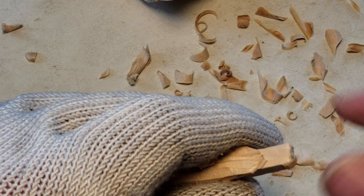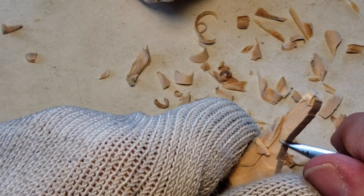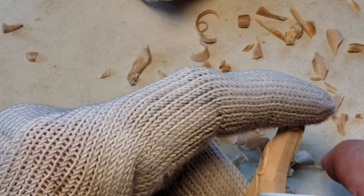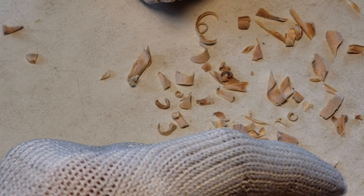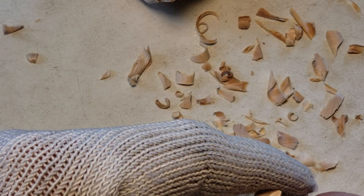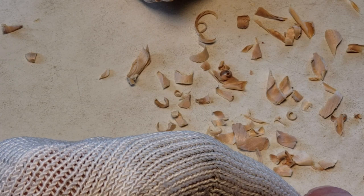Now finish. Oh, geez, it's hard to hold on to this thing. Okay, now finish the roundness of the bottom. Bottom of the body. Same with around the beak. One last clean on the beak there. Careful.